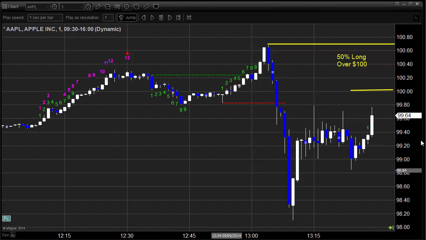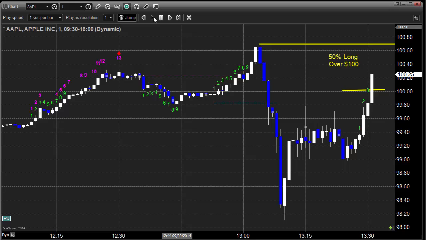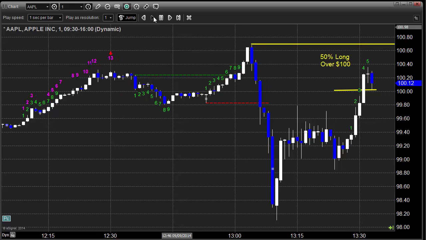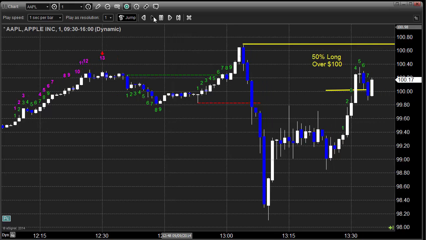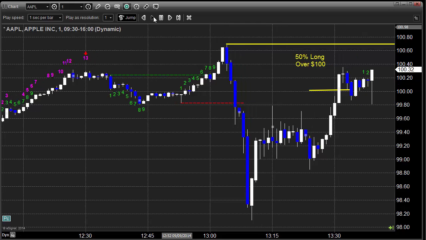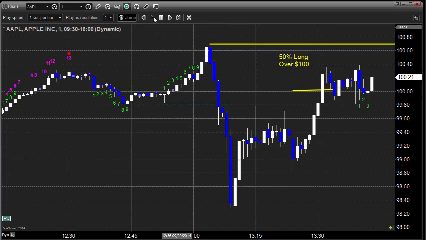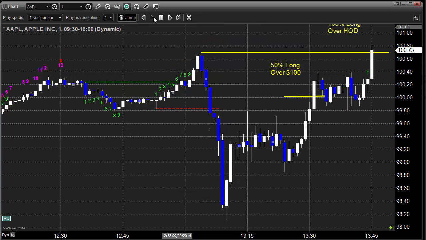We've set our trigger at a cross above 100 for that initial piece of the trade. What we're going to see is that the stock starts to move along, breaks through that 100 level where we trigger long 50%. Stock hangs in there pretty well, never pulls back more than about 20 cents or so before starting to really put something together here. So just testing that 100 level.